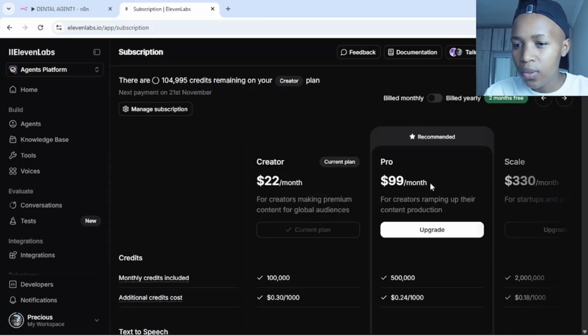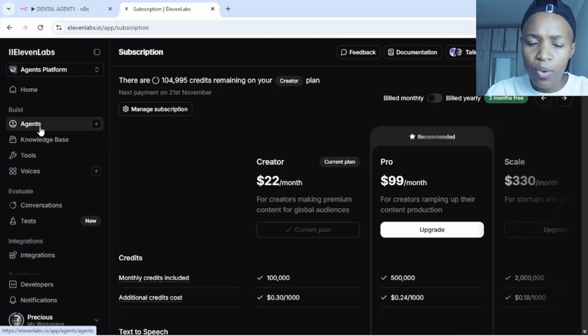I would recommend this one, Creator. I'm using Creator, which is $22 per month. So you can use this one to test your AI agents and everything. This other one is for you to upgrade later. So make sure that you choose this $22 per month. You just pay once, and then after that you can just build your agents and do whatever you want to do. Because we won't be doing all these things that are here in this platform.